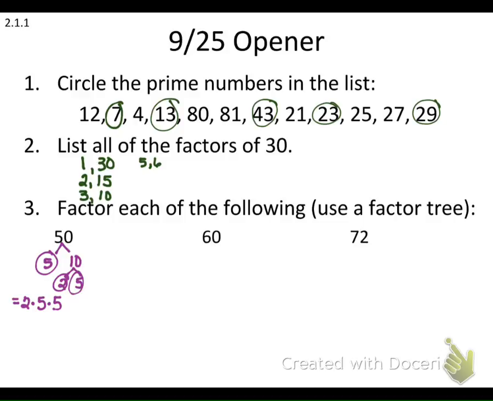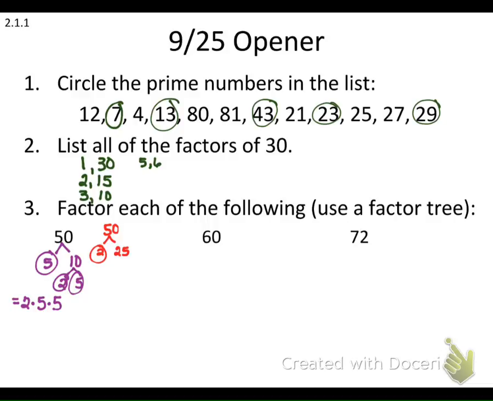So Drew said, you don't have to write what I'm writing in the red now. Drew said you could also use 2 and 25. So let's factor it out using that. Well, 2, what kind of number is 2? Prime or composite? Prime, so I'm going to circle it, because it only has 2 factors, 1 and 2 itself. 25, prime or composite? Yeah, it's going to be composite because 25 has more factors than just 1 and 25 itself.